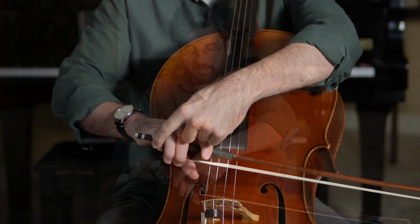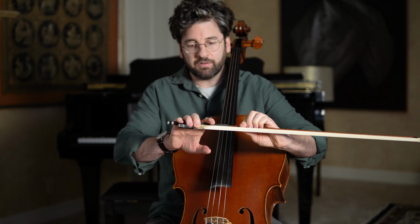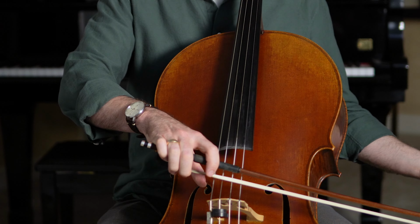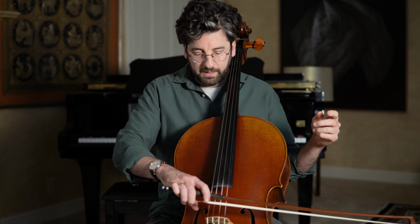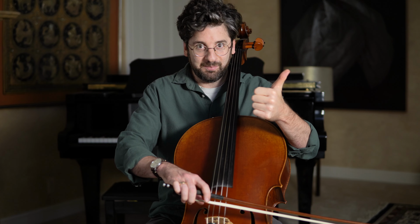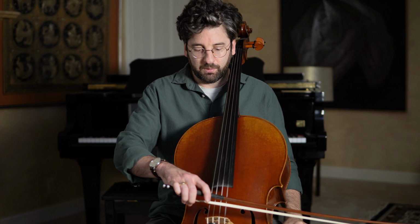So I should say this is not how I would normally hold the bow. It's more collapsed than it would be, and I'm even curling my fingertips under the frog just so the bow doesn't fall out of my hand. The biggest thing is that I'm feeling this sense of a stickiness between the string and the hairs of the bow, and my thumb is totally loose. So it's not hitchhiker thumb, where it's flexed, but in the other way, just flexed out. It's just completely loose, okay, like tranquilizer dart.